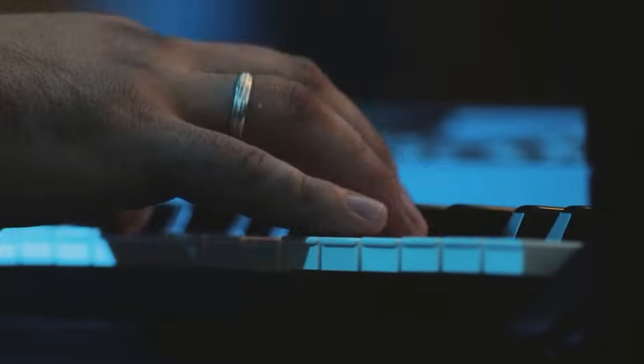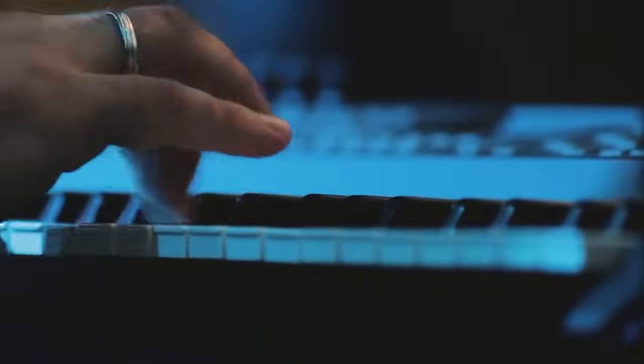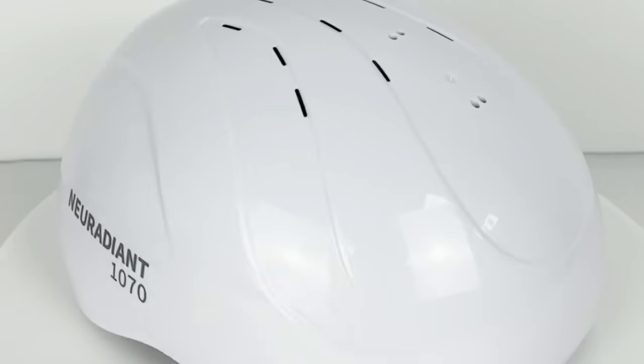Max said, 'Well, I'm going to do it myself.' So he created this bucket, and the video reports 9 out of 10 symptoms improved — Max was playing the piano again. I thought, this is crazy. It was the first time I'd heard of light therapy, and I thought, if this actually works, let's look at the research on it, and let's make a refined product that's accessible to everyone.